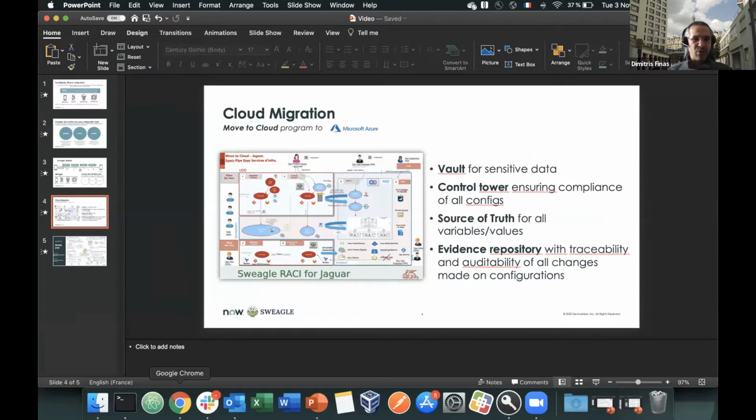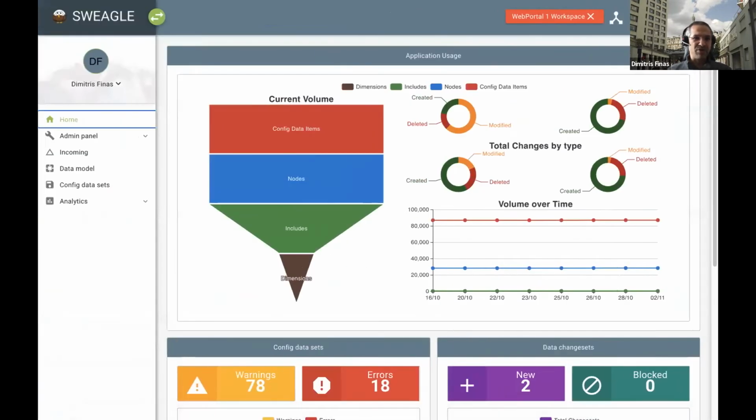Let's take a look at how it is displayed and how you can control it. So this is a GUI mode. It is a web interface where you can check everything that is happening. But at the end, what Dennis will show you is that everything is integrated. It means the purpose is not that you go in this GUI. The purpose is that you get the error directly in your pipeline, directly in ServiceNow, that you automatically create incidents or change requests. So nobody has to go here except the Swiggle administrator. Most of the users will find the information directly in their user interface.